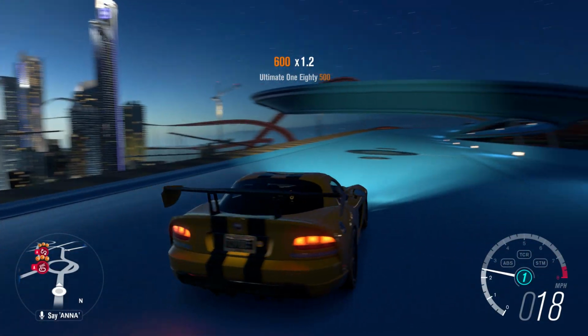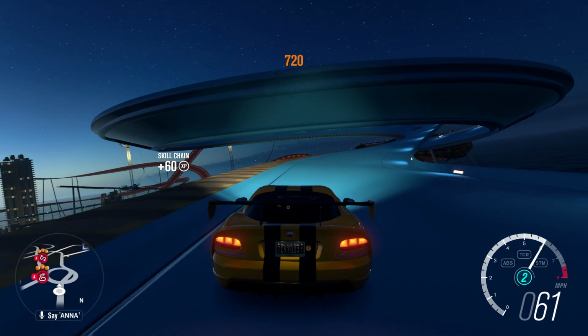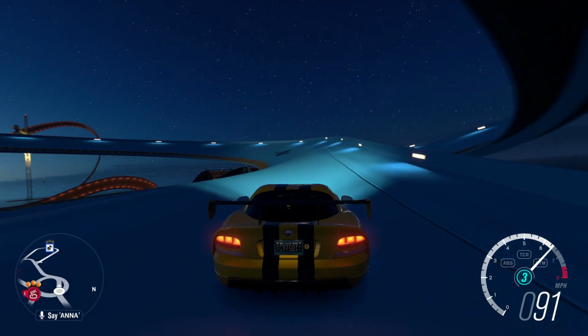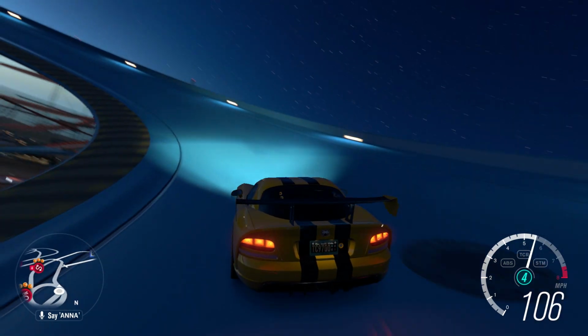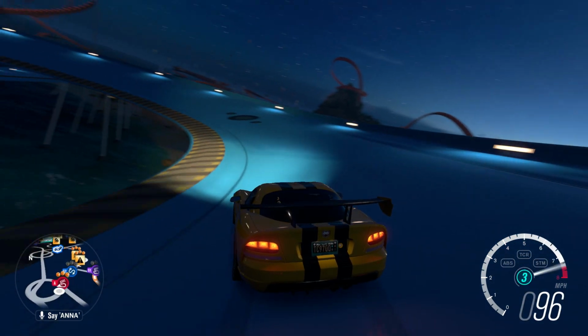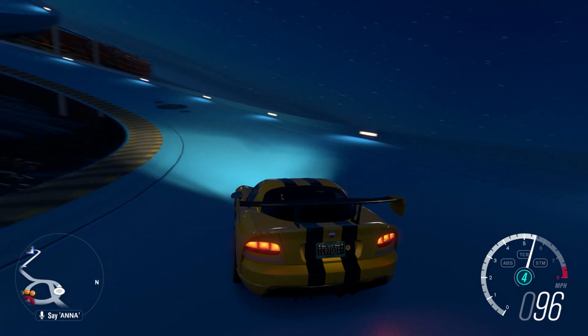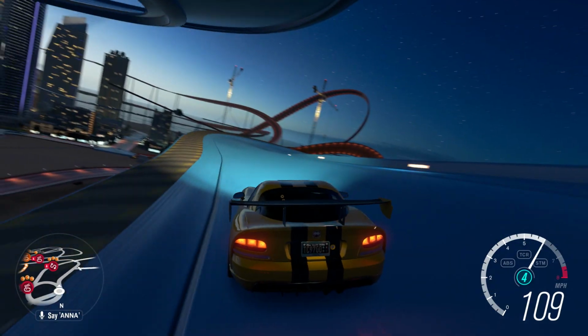Wait a minute. Which way is it? Oh, crap. Oh, there it is. Okay, I was like, I lost the thing. Oh, we have this whole little corkscrew section to build up some speed, too. That's nice. I love how the Viper emblem comes on when you hit the brakes.